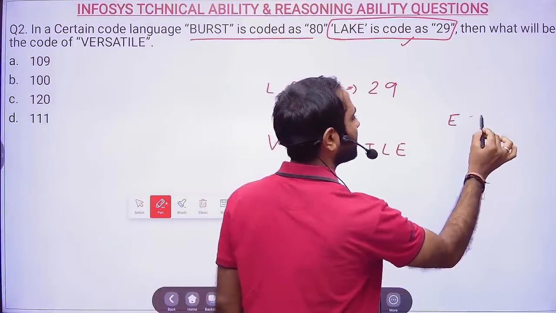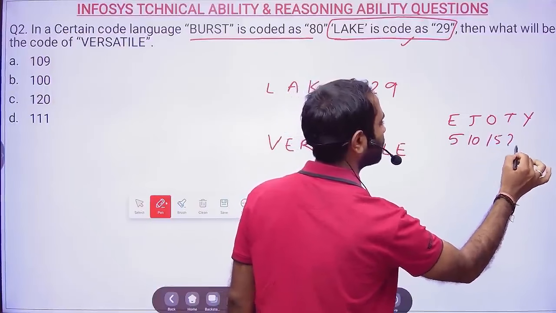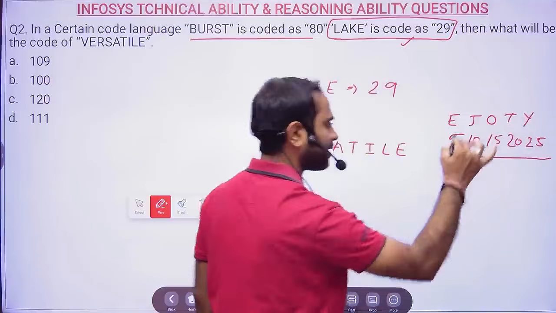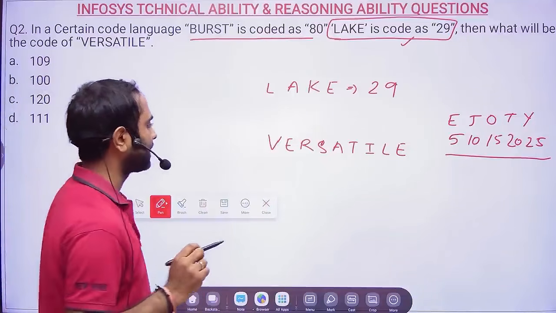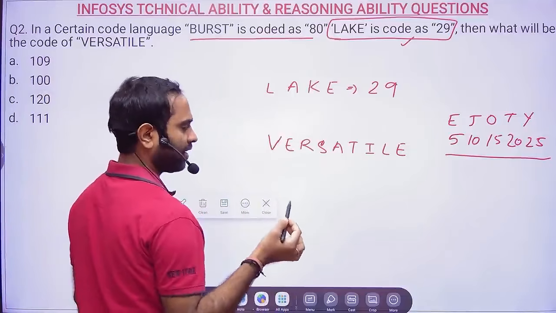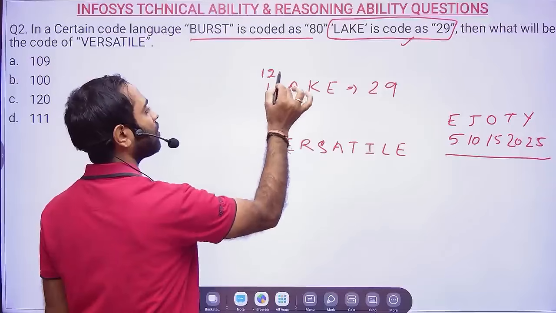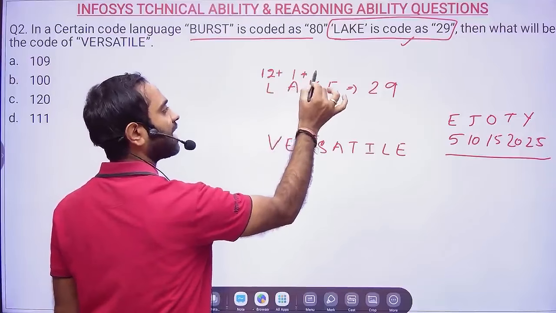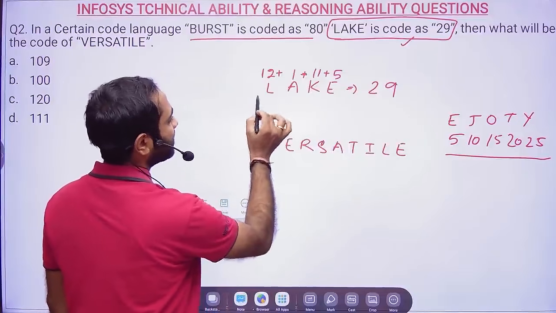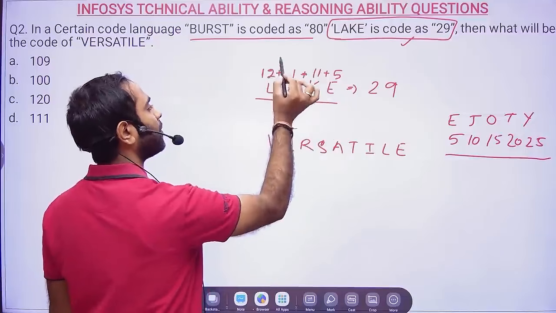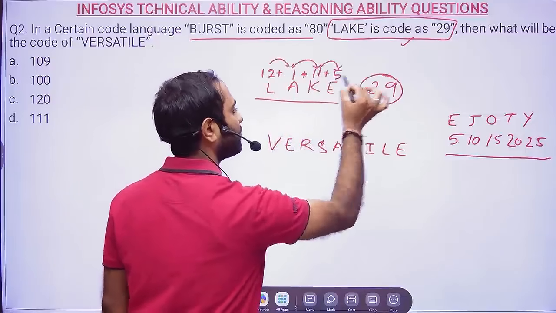So the first thing I tell you to keep in mind is EJOT. So this is 5, this is 10, this is 15, this is 20, this is 25. The same thing I was also covering in the live class today, which is already going on. Daily live classes we are conducting now for other examinations as well. So L, think of Lunch in SBI, lunch will be at 12. So L code is 12. A is the first letter, Kings 11 Punjab, so 11, and EJOT, E will be 5. So basically what we are doing is adding the alphabetical positions: 12 plus 1 is 13, 13 plus 11 is 24, and 24 plus 5 will be 29.